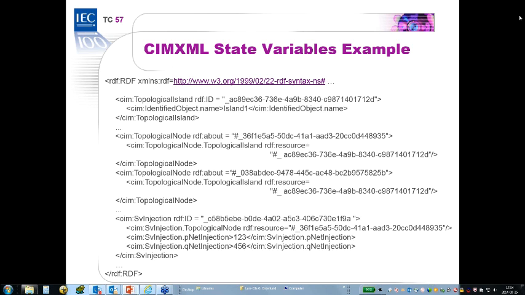So the partitioning into model parts is covered in the existing standard. But you won't actually find a UML class called model authority set, because the way you actually do it is just by the fact that you can select objects to include in a given exchange, a 452 exchange, and those model parts can have references outside itself. That is a reference across from one object to a boundary, for example. So all of the standard that is needed to send a model part from one party to another exists.